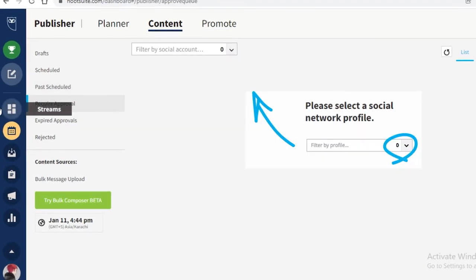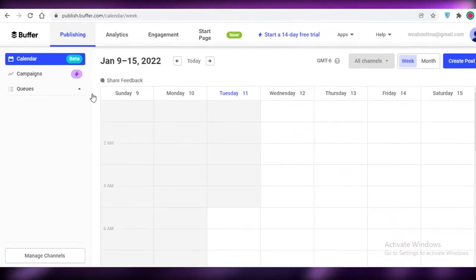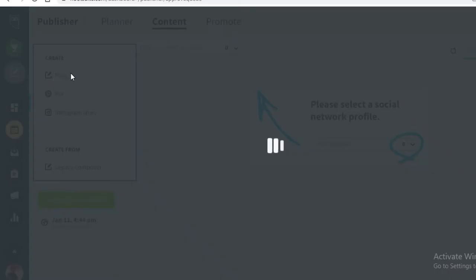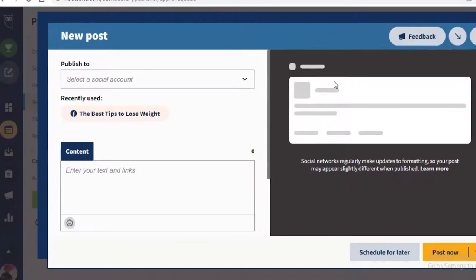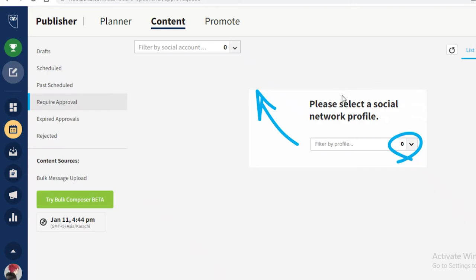Another great feature about Hootsuite is that it lets you require approval. You don't have this feature in Buffer. If I click on post, and if I'm posting something, I can require approval for certain items or certain teammates. So if you have multiple people managing your social media, and someone is a basic writer whose social media content you cross-check before it's posted onto your page, then you can require approval and approve it on your own time.